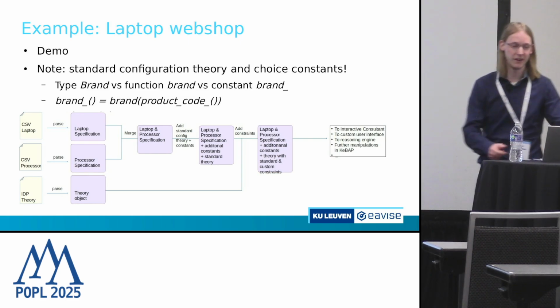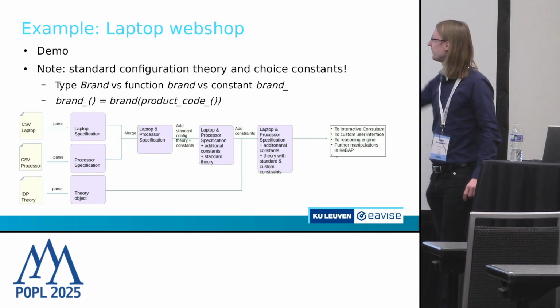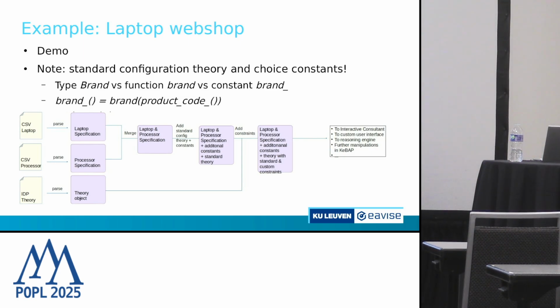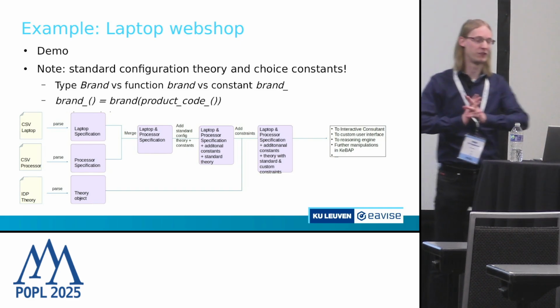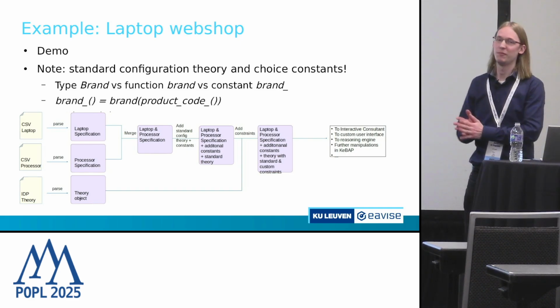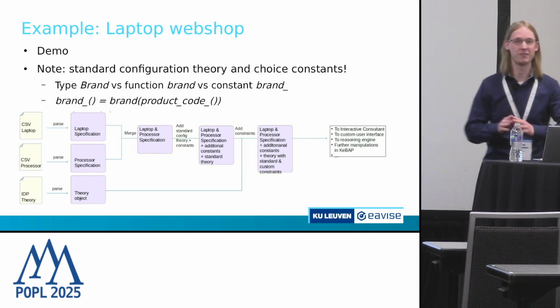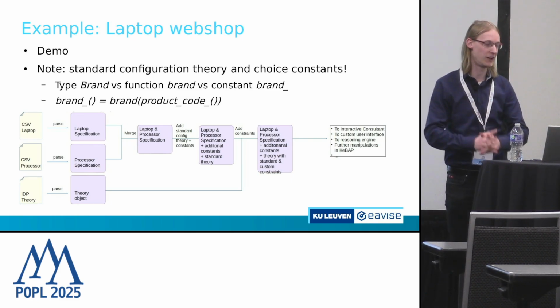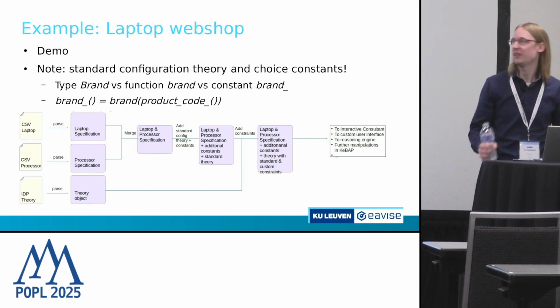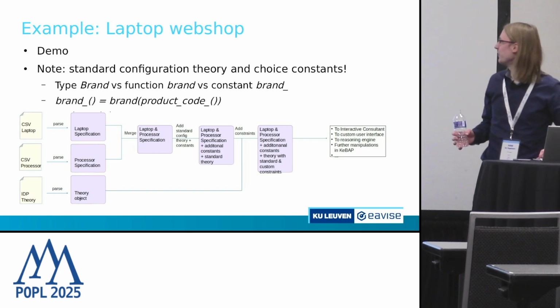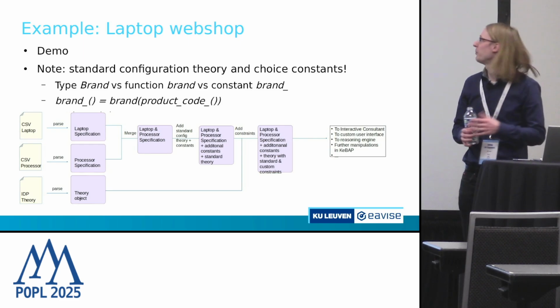So what's going on here? If I were to pass this specification to our interactive consultant, we just give you a blank screen. Why? We have a complete specification. There's nothing to be decided. So yeah, everything is known, perfect world, no issues. But of course, we need to represent user choices.